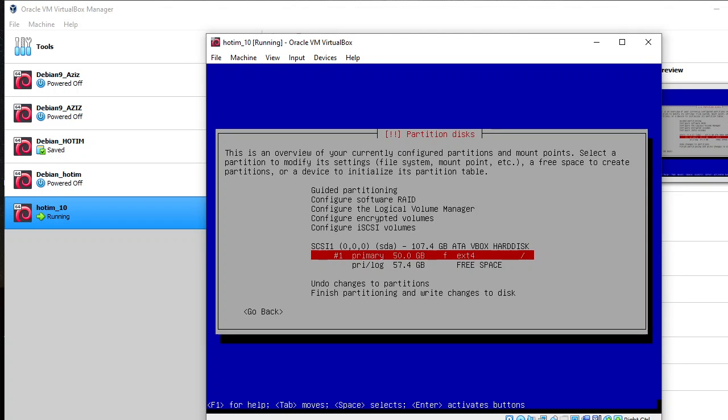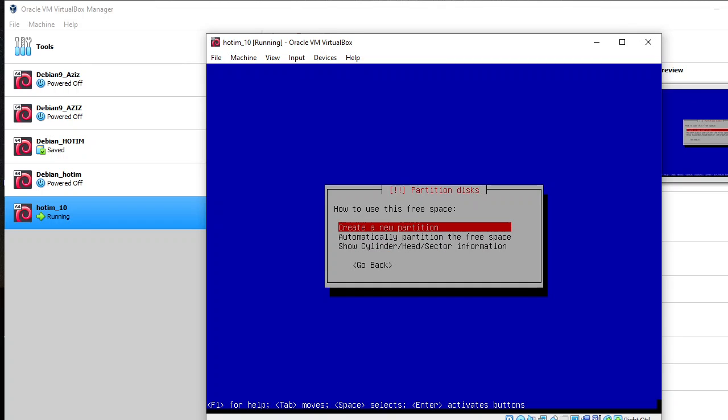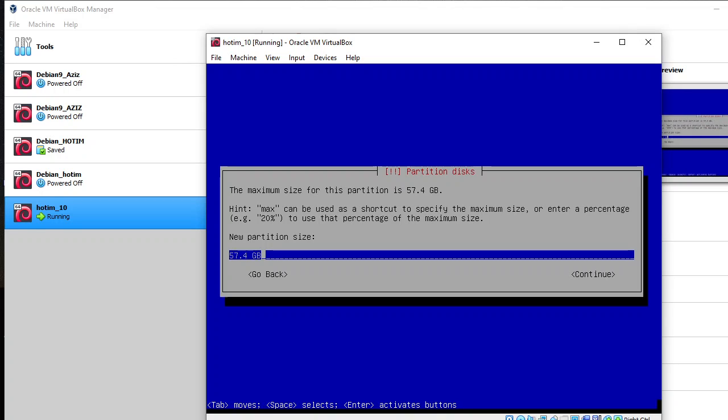Next, create a second partition. Select pre-seed. Select create a new partition. Then giving the second partition size. Here I give the partition size of 2 GB. Then continue.